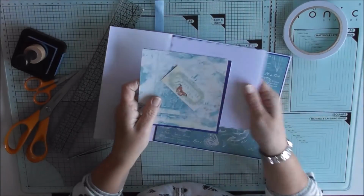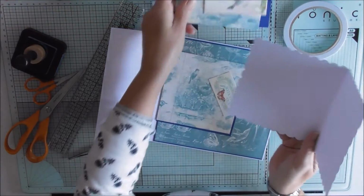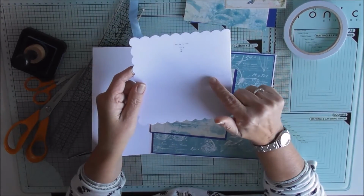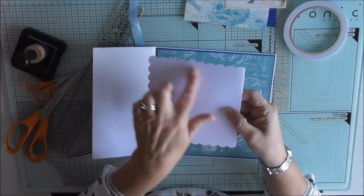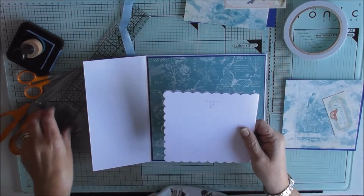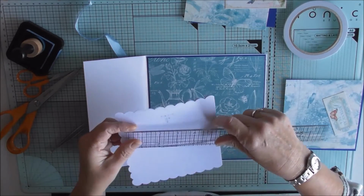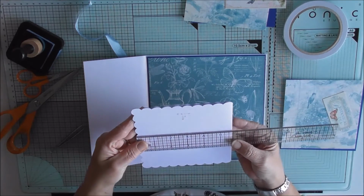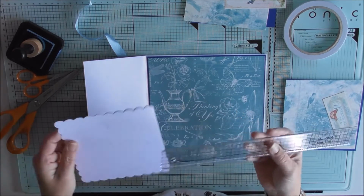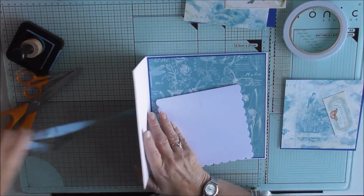Right, now I've taken, this is 8x8, beg your pardon, this is a 6x6 scalloped edge, and again I've marked the card there, and that's just my measurements. So is it 6x6 or is it 5x5? I always say 6x6, but it isn't. It's 5 3/4 inches, not 6x6. But a 6x6 would work in here as well.